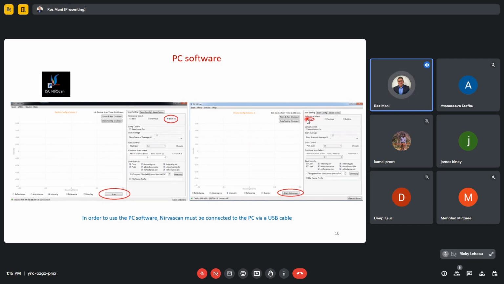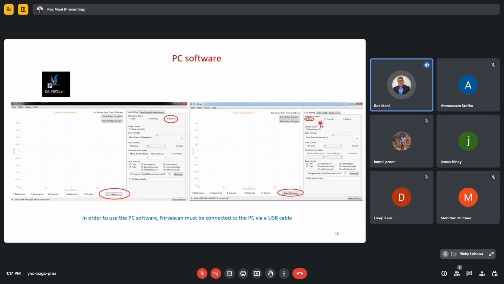If you put this on new, the scan changes into scan reference. And then you can use the spectralon surface, which I'll show you later, to measure the new reference. And then this jumps to previous, and this changes to scan. So you can just scan, and that uses your previously recorded reference.